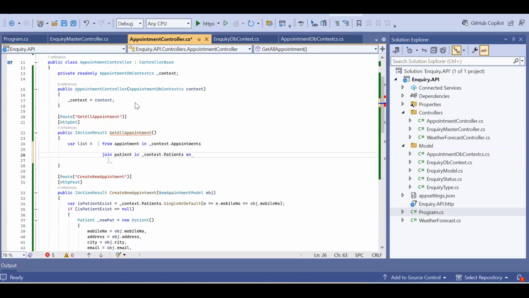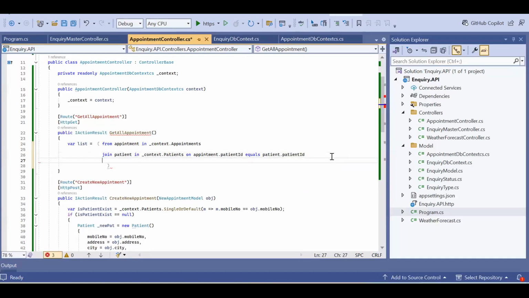On, now we have to specify which properties from appointment and patient we have to compare. So from appointment.PatientId equals patient.PatientId. So the property from appointment, PatientId, will be equal to patient.PatientId.